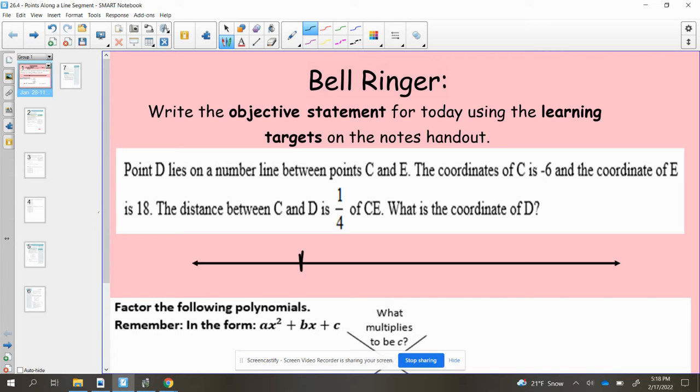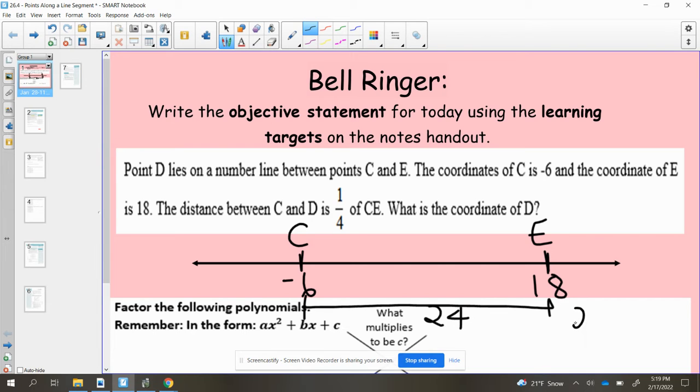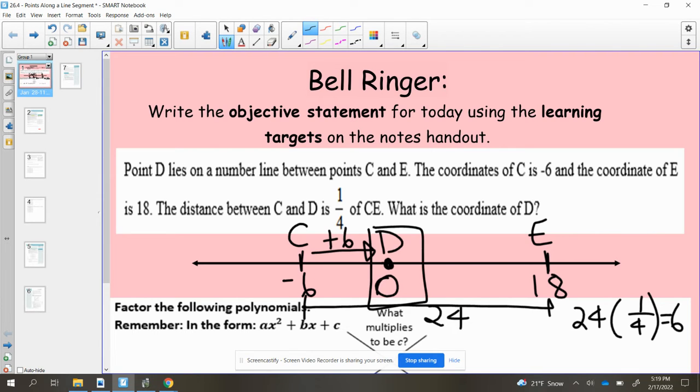coordinate on a number line. So, for instance, if C is at -6 and point E is at 18, and if we wanted to put point D 1/4 of the distance from C to E, what we did was we thought about, okay, the whole distance here from -6 all the way to 18 is a total of 24 units. And we said, okay, if I'm only going to go 1/4 of that way, I'm only moving 6 units. So that's not my location, but I had to move 6 units from C to get to point D, which is actually at 0. Okay.